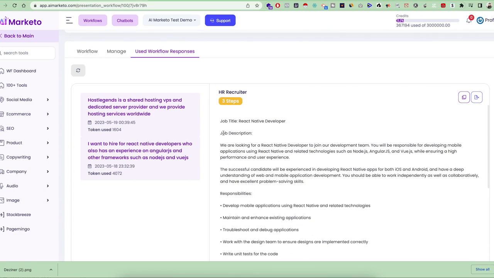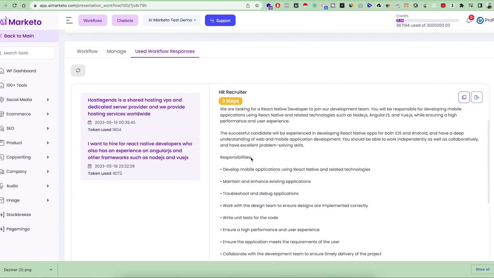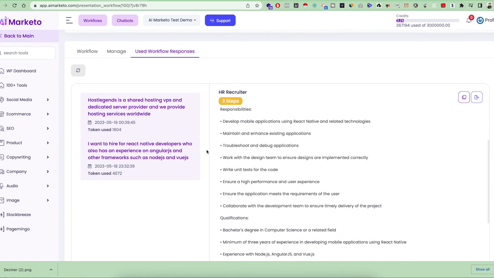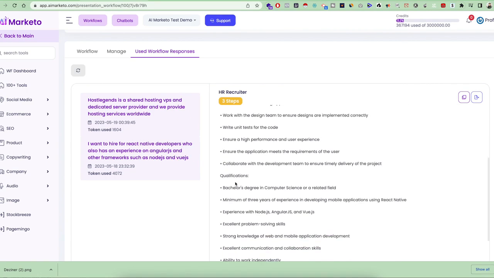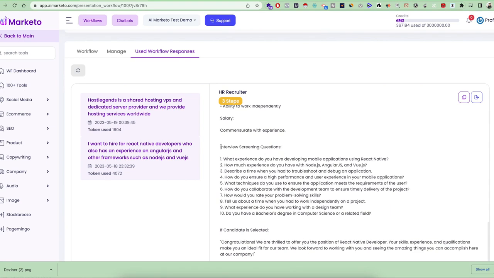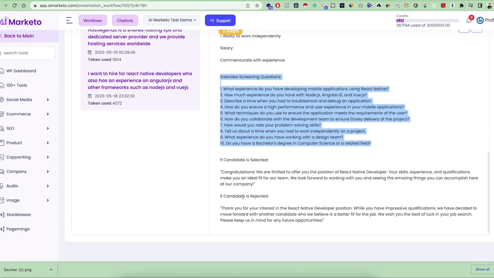It gave me a job description according to whatever I want to hire, and it gave me nice responsibilities according to my job description keywords, and it gave me the qualifications and the salary structure. Then it also gave me interview screening questions, and it told me what I have to tell the candidate if selected, or if the candidate is rejected.